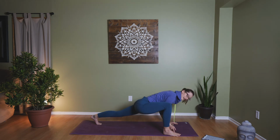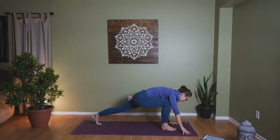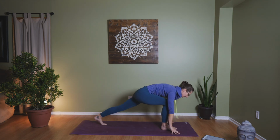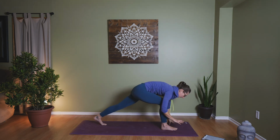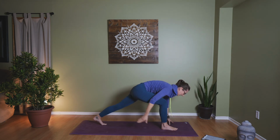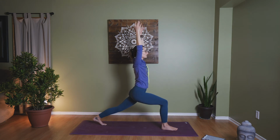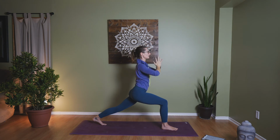Let the breath flow. Bring that right foot back between the hands. Your back heel, your left one's gonna stay lifted because we're gonna come into crescent. So ground through that foundation, engage your core and rise crescent lunge. Settle crescent lunge. Back heel lifted, deep stretch here. Press back through the left heel so you really get the stretch down the front of your left leg and bring your palms together and down to heart center.